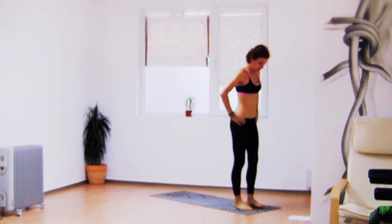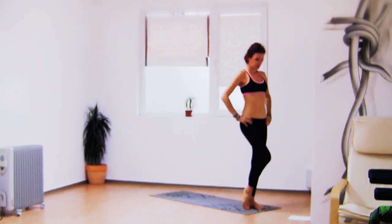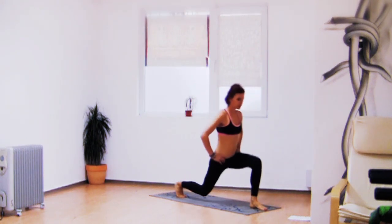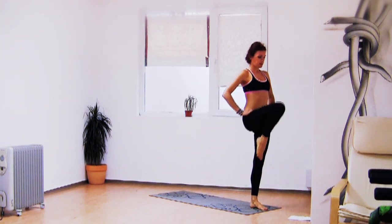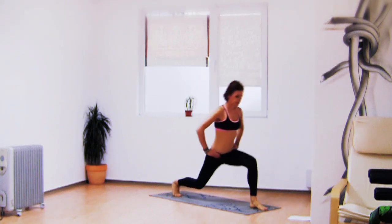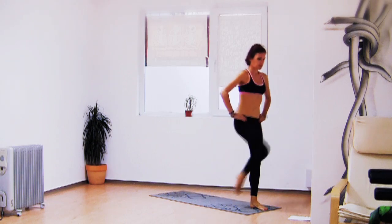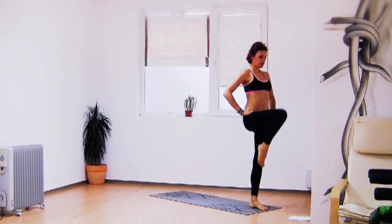Here I'm demonstrating the next move, combination exercise, lunge back to knee up. This is still part of the demonstration. We're gonna do two on each side and just count, do your own count, making sure that your front knee is above your front ankle and you're tucking your tailbone under.